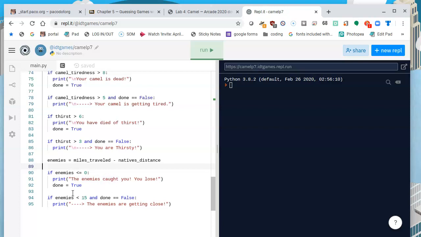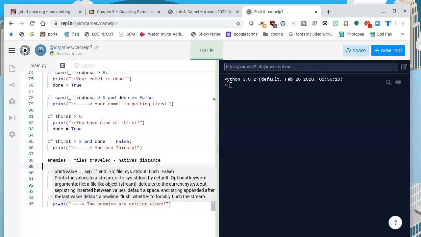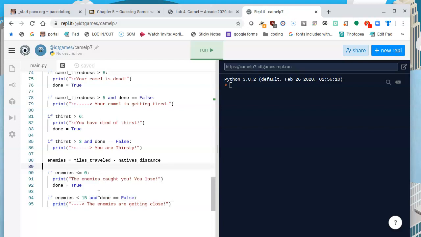The part that we're checking now, it's not going to be just, hey, are the enemies close, but just how many miles we have traveled, not how far away we are from the enemies. We have this one variable that we've been keeping track of all this time, miles traveled. It tells us how far the camel has gone. So if it's already 200 miles, then you're done running. You have crossed the desert.